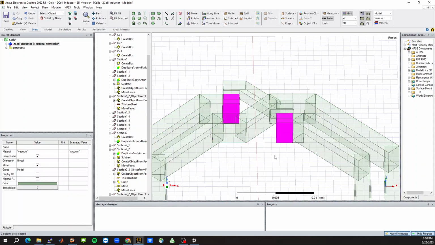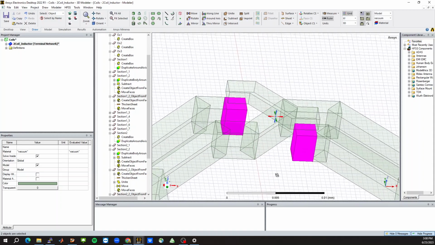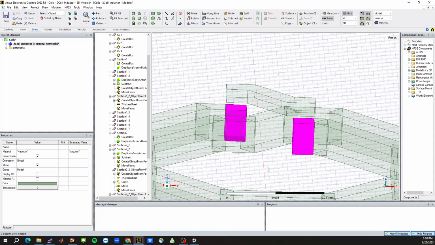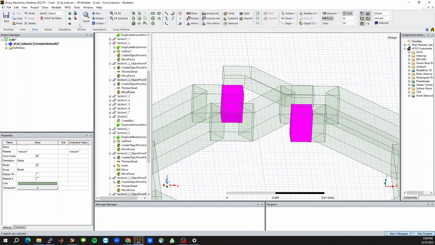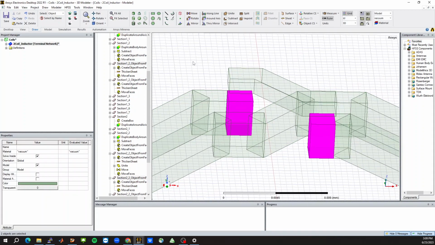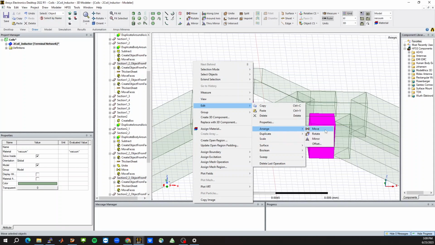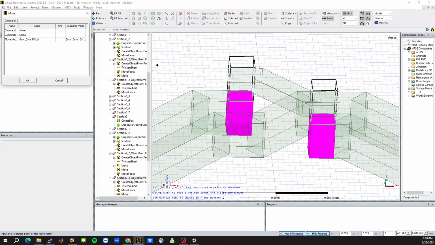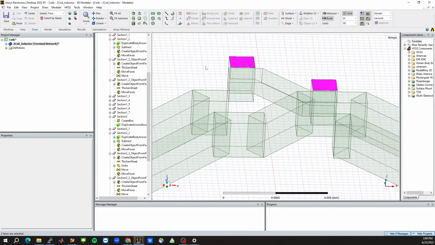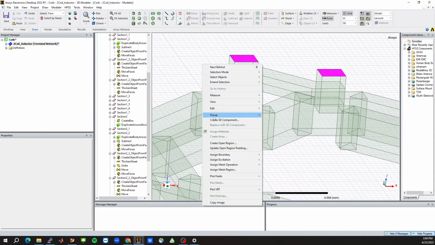And then these two sections that we made will act like vias. So what we need to do is make copies of them first. Copy paste, hide the copies, and then we want to move these. Edit, arrange, move that by M9 thickness, and we also want to move these faces down.